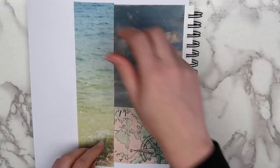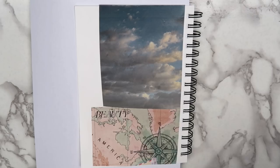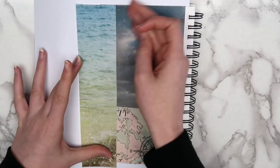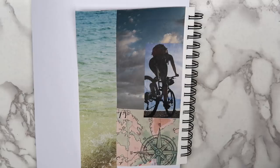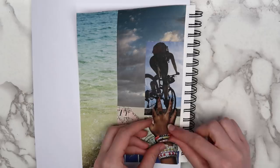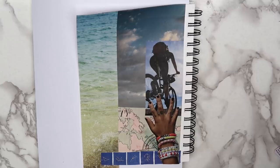For the background, I chose an image of water to represent swimming, a map to represent traveling, and clouds to represent just going outside more. I chose an image of a person on a bike to represent doing outdoor activities, and constellations because I really need to just start sleeping less and doing more. I included a hand with bracelets because I want to make a bunch of bracelets this summer. I'll probably do that on our 18-hour car ride to Florida. I put a flower because, again, nature, and a clock that says more stress equals less productivity.